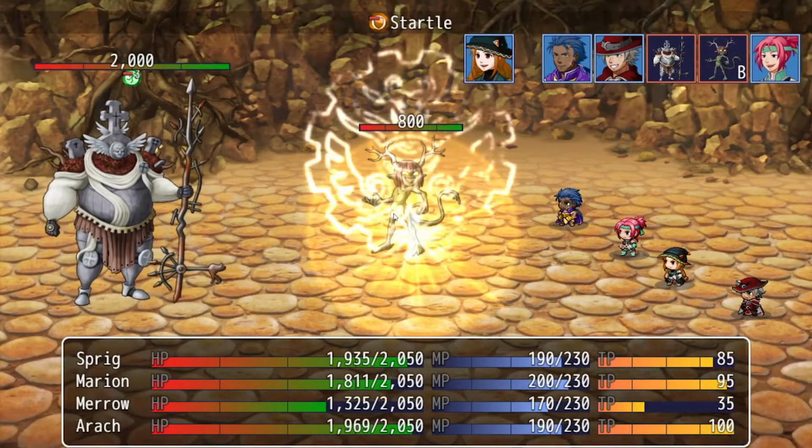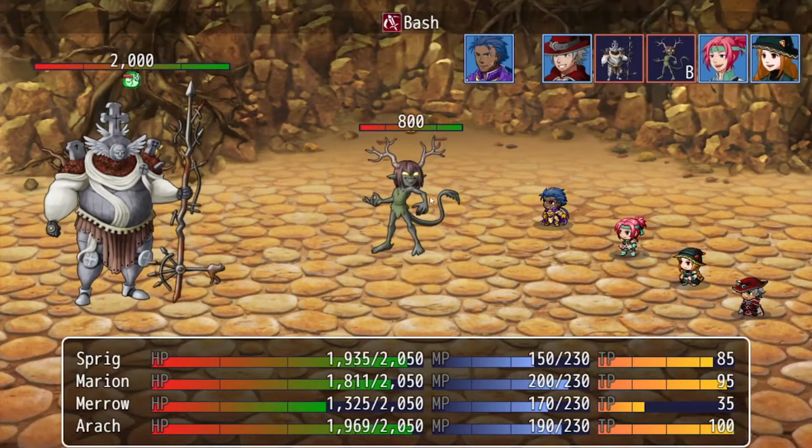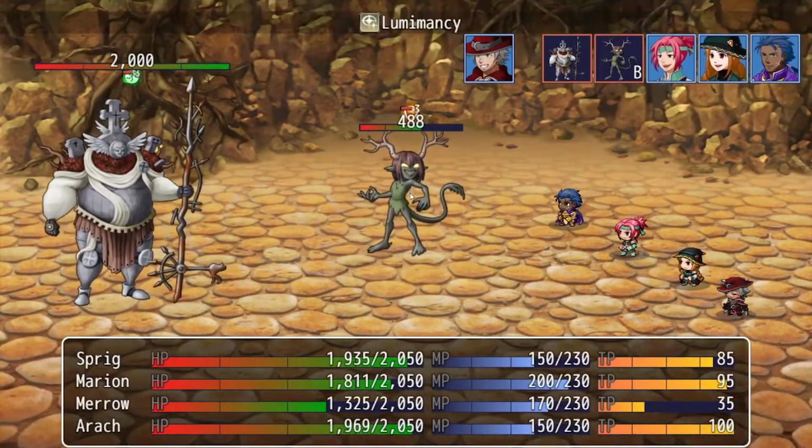Let's use Startle. Mix things up a little bit. That way Bash will be more effective. It's not bad. Stick with the Lumimancy.